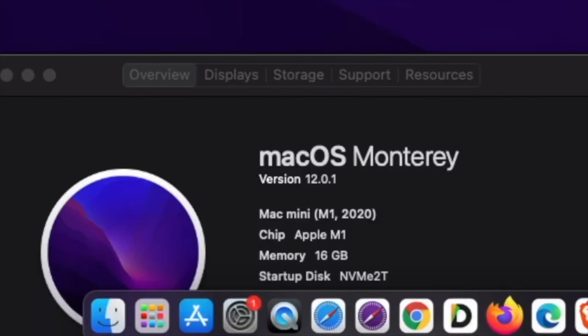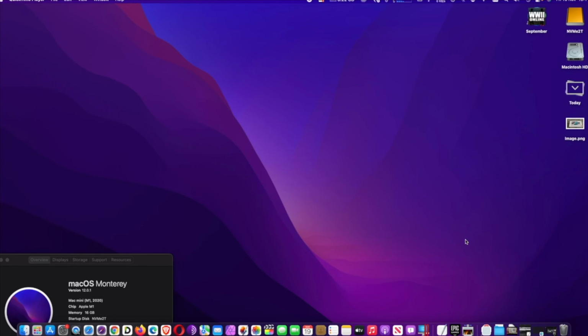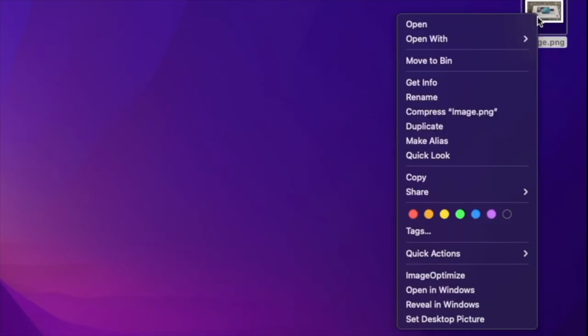I will show you how to convert photos on macOS Monterey. Converting photos on macOS Monterey is easier than ever. I will convert a photo from PNG format to JPEG format, and at the same time, I will show you how to keep the same photo quality with the same resolution but reduce the file size significantly.